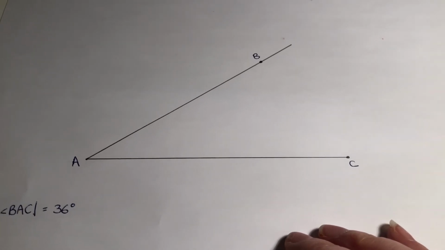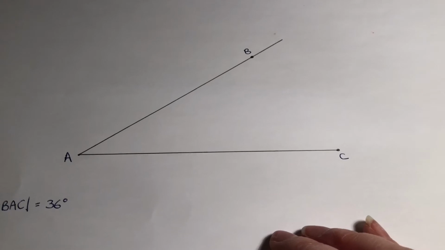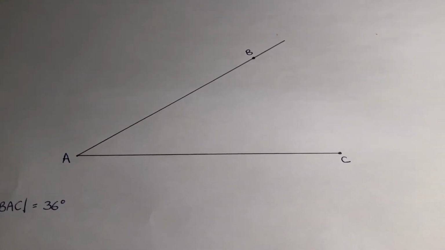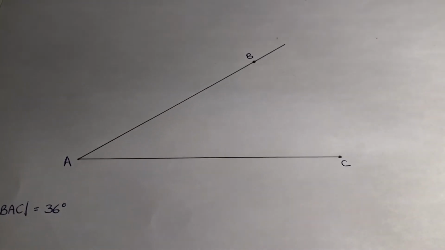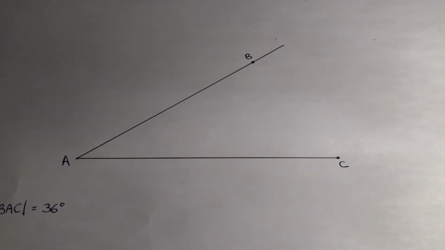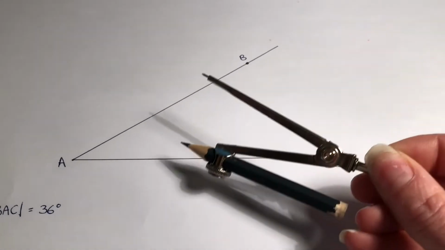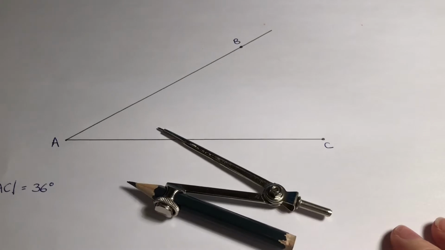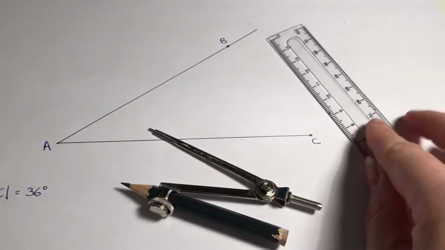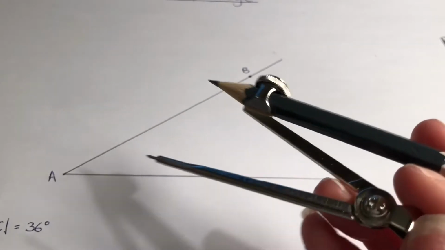Then you'd be correct. However, we will not be using a protractor. With constructions, we have to show our workings. They're called construction lines, to show the examiner that we have used the correct method. For construction 1, we will be needing the compass and a straight edge. And I'm going to be using the ruler as my straight edge. Okay, so let's get going.